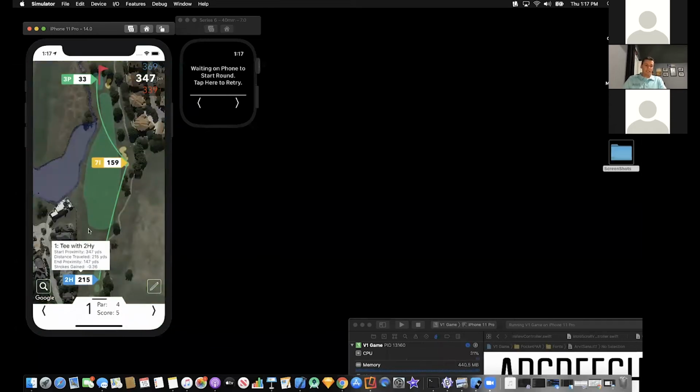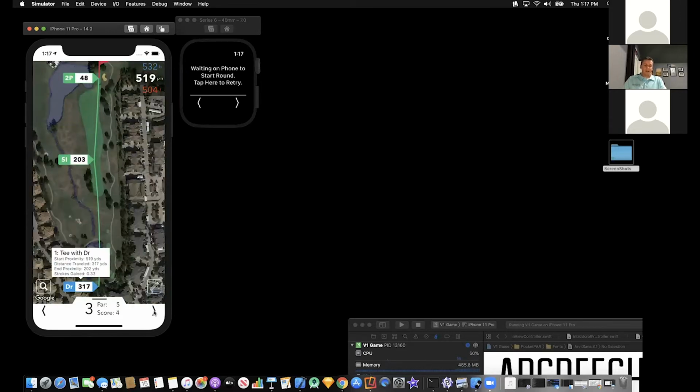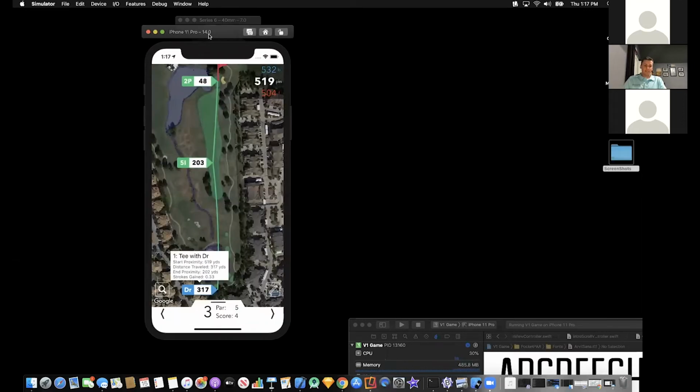So when I'm done, it's got every shot that I hit, where I hit it. If I tracked clubs, it's going to tell me what club I hit. It's going to tell me how far that shot went. It's got records of, in this case, I 3-putted from 33 feet. If I click on any individual shot, it's going to give me the statistics relative to that shot. So I could go back here hole by hole and see what I did, where I went, and where my shots went, right?